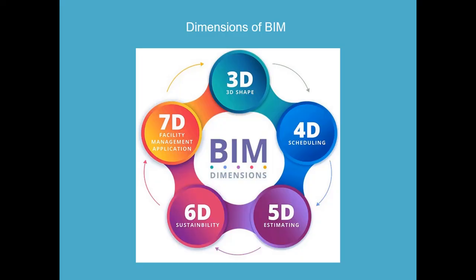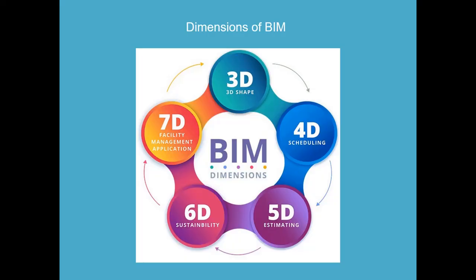Okay. Then suppose a model tells you about cost. So if I'm checking your model and that model will tell me that at this particular point of time in future, it will require, for example, 50 lakh rupees. It will give me information about cost and budget as well. So that type of model will be termed as your 5D model or a fifth dimension model. Okay, 1D, 2D, 3D, 4D, 5D. So we have seen the 5 dimensions till now. First point, second line, third geometry, fourth time, and fifth is cost.